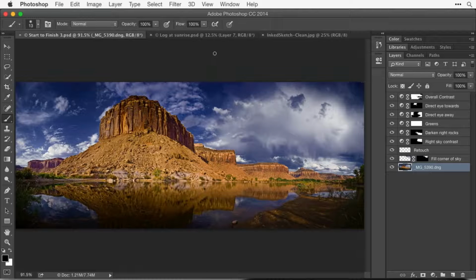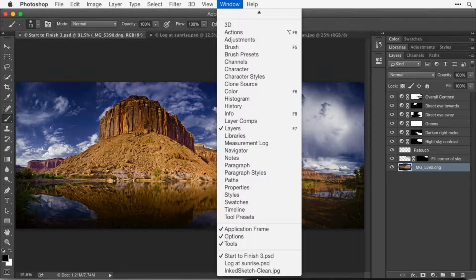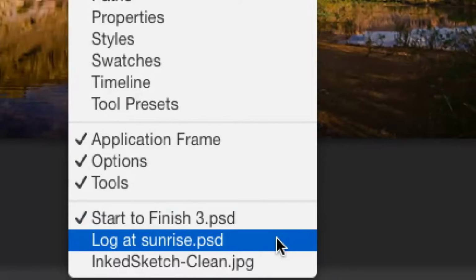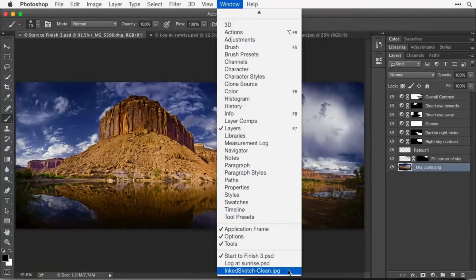If you have too many tabs open where you can't see the little tabs because there's like 40 images open, so there's not enough space to see all of those, you're going to find a list of all of the documents that are currently open at the bottom of the Window menu. So you click on Window, and right now I have 3 images open. Here are their names, and I could switch between them by choosing from here. So if you had 40 images open, it might be easier to go here to figure out the one you want to switch to, because the tabs will be so small that they'll be hard to navigate.